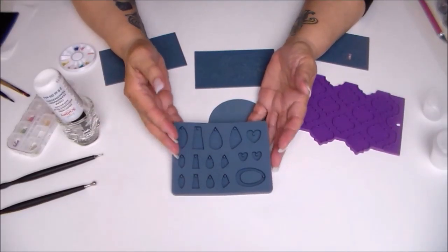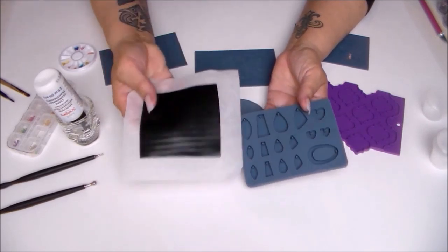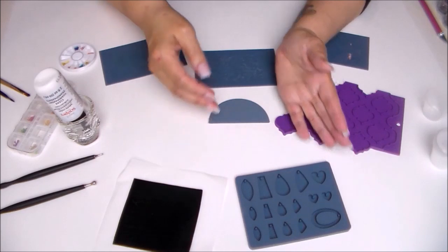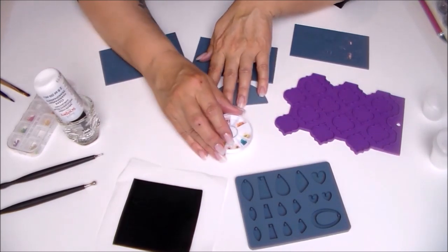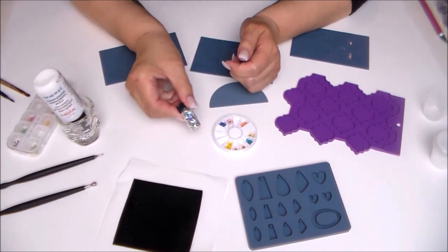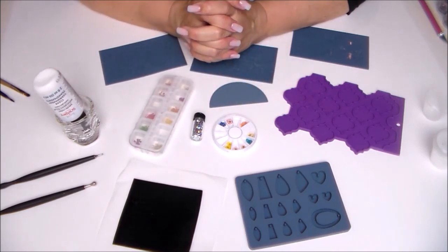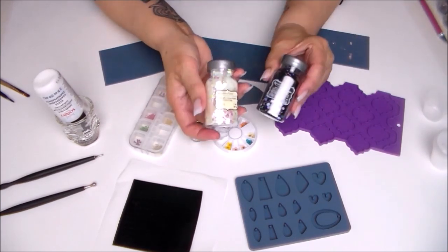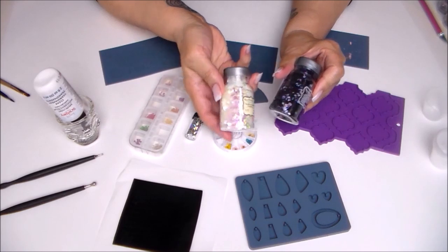Greetings, my friends! I'm really happy to be here with you today to show you some tips and projects with Sculpey Soufflé and Poppy Seed, our beautiful new molds, and our clear liquid Sculpey. I've also brought some inclusions for you today to try, and I'm sure you have many at home that you like too. These Mylar Spangles are particularly pretty — they're available everywhere in the scrapbook section.